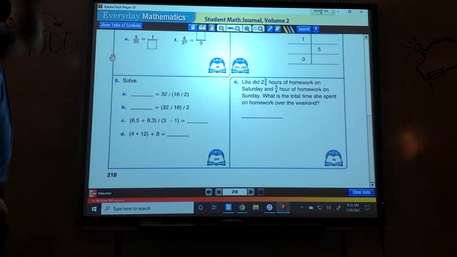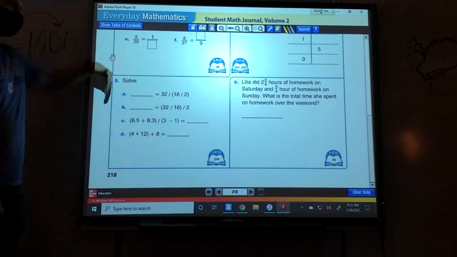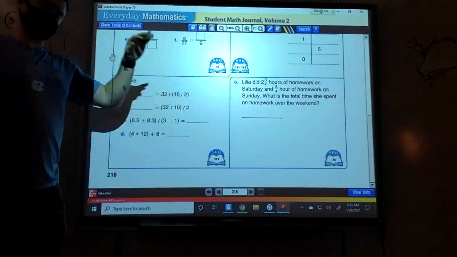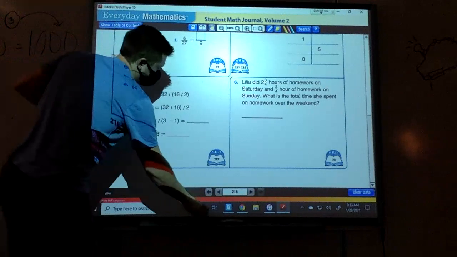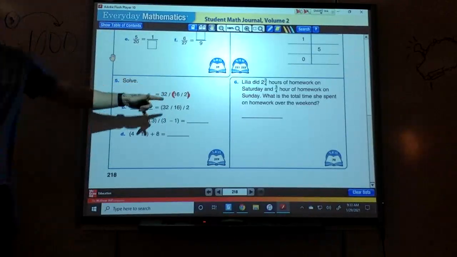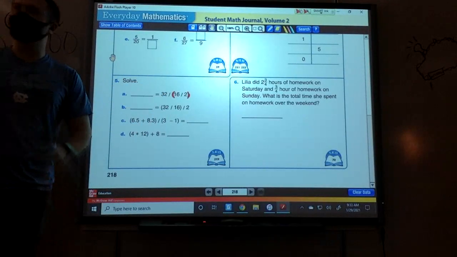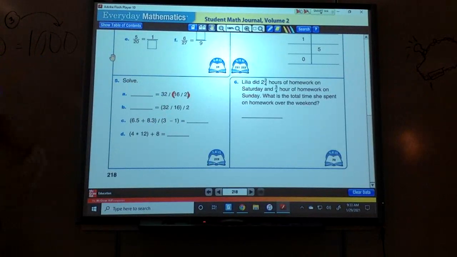I'm not wrong. All right, this is a little peek ahead to what is coming. I'm excited. Order of operations. I love them. I love order of operations. It gets me excited. So, first thing that we always have to solve, if you ever see parentheses, you've got to do whatever's in there first. No matter what. That is always, always, always first.